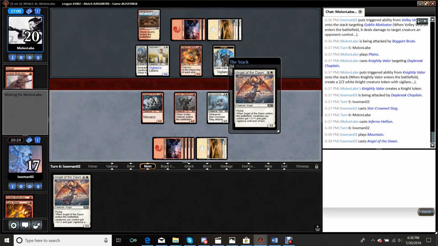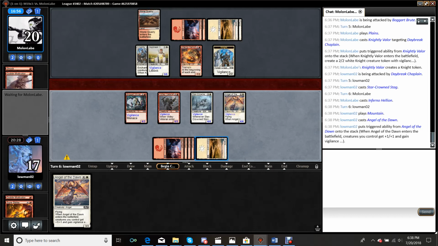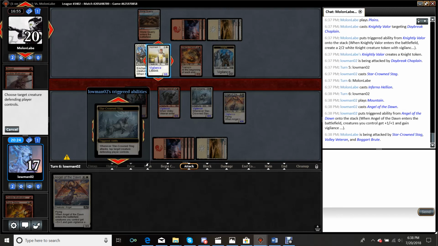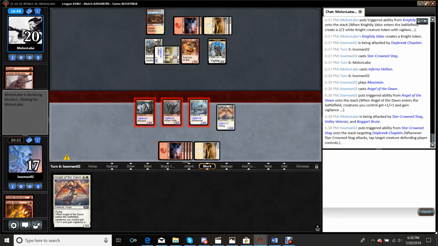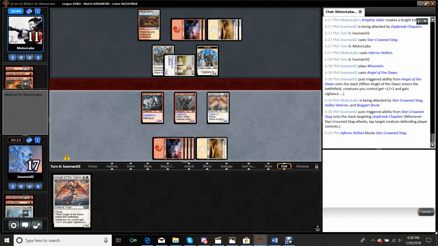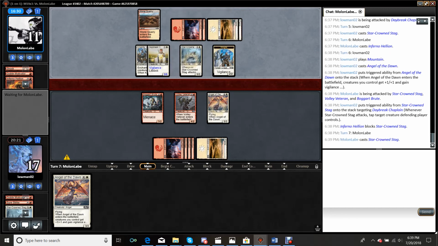Angel of Dawn. Tap this thing down. If they want to trade the Inferno thing for something here, they can. Okay, a Star Crown Stag of their own.